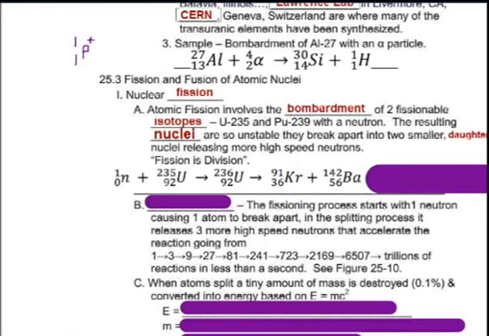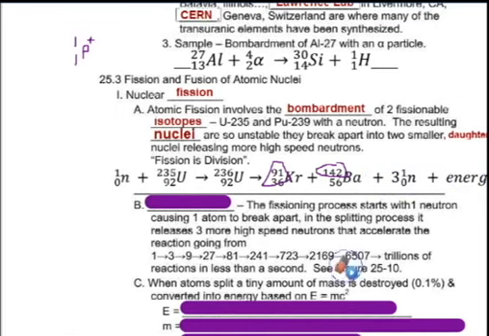Now if you look again, krypton is sitting here with 91 nucleons, and barium is sitting there with 142 nucleons, and so that's a total of 233 nucleons. Well, we have 236 to account for. Now, 36 and 56, that's 92, so we've got all of our protons, but we're still missing 3 nucleons that are not protons, and so they must be neutrons. And so they actually get released individually with a little bit of energy.